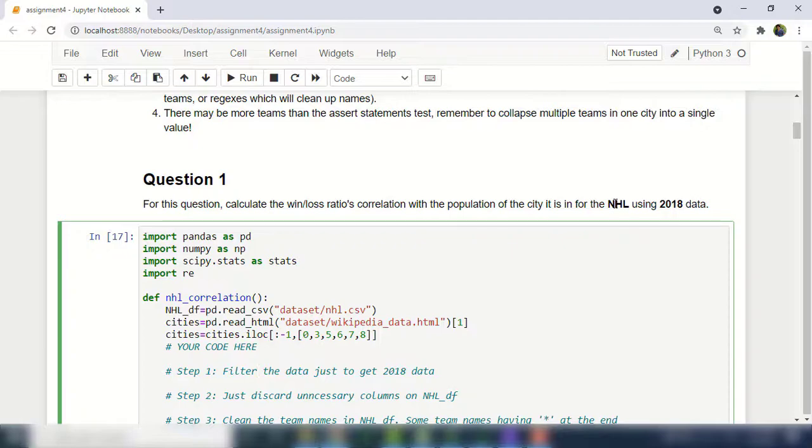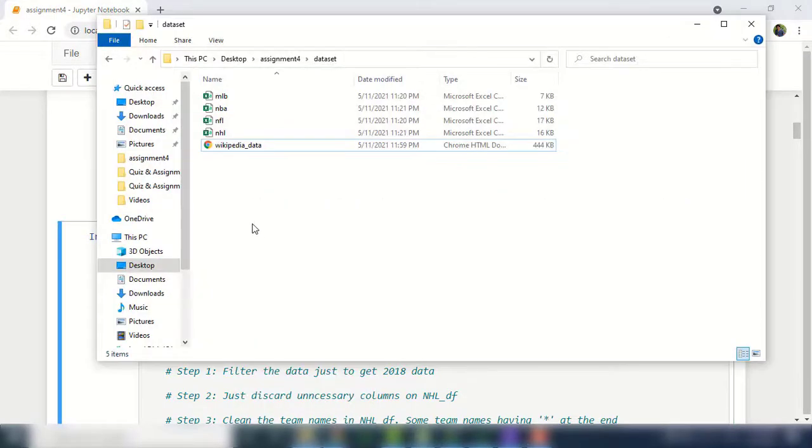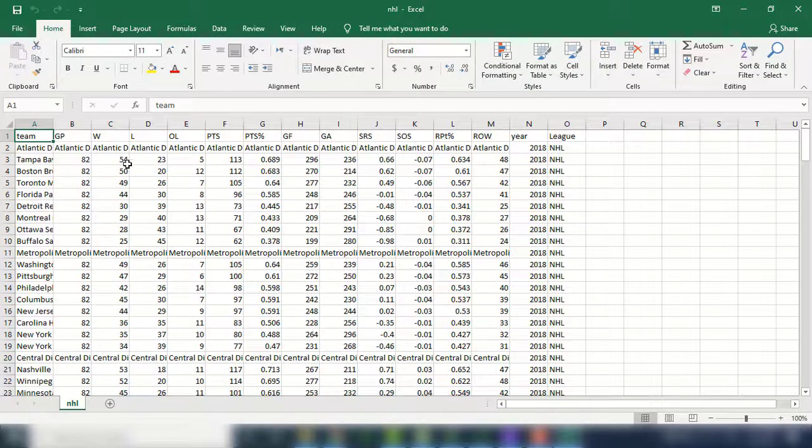The first one we are dealing with is the NHL and the cities data. The cities data comes from this Wikipedia HTML file, and the NHL data comes from nhl.csv. Every time I'm dealing with this kind of dataset, I first go and learn about it, so I open this with Excel.